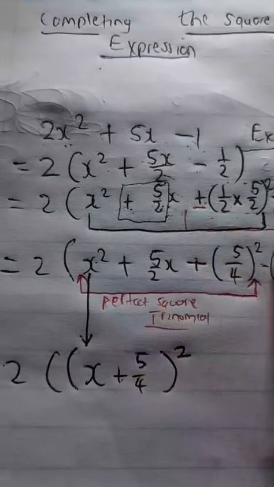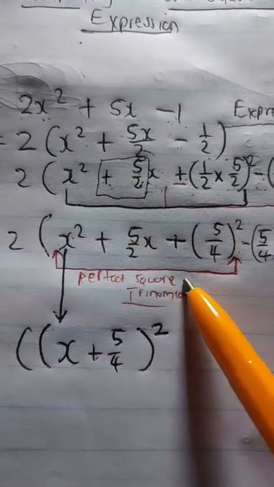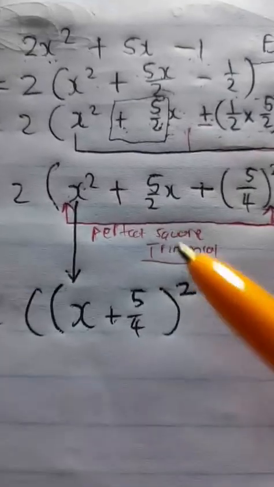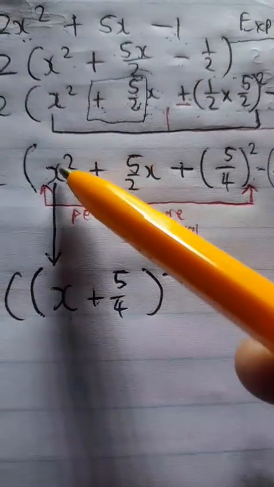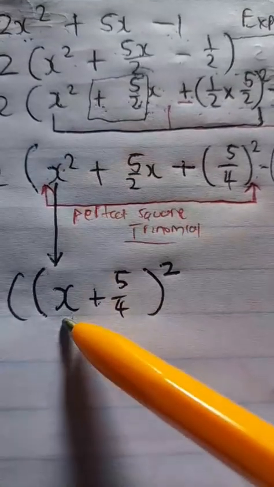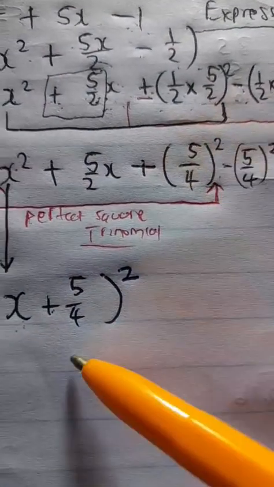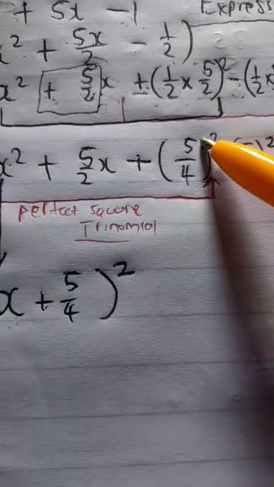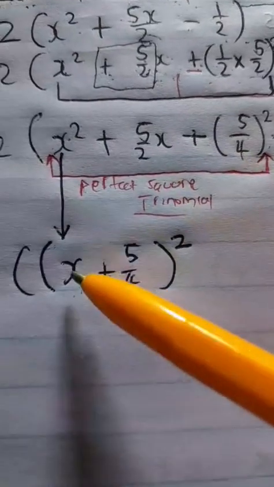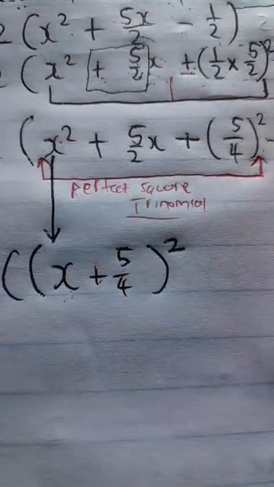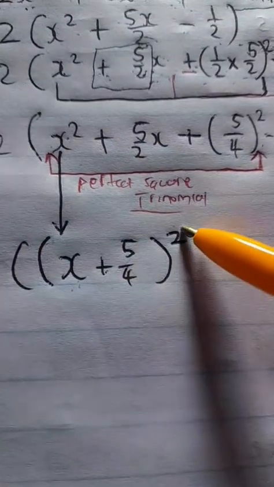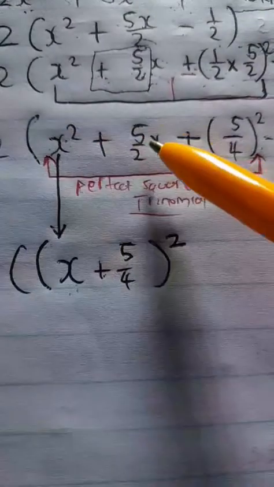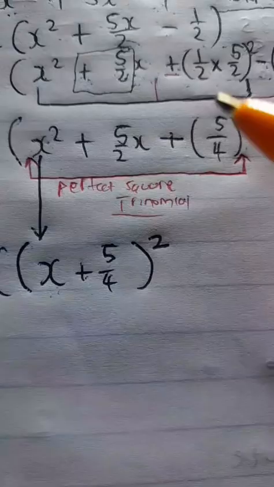So what you've gotten here is in actual fact this trinomial expression. This 1, 2, 3 trinomial expression is a perfect square trinomial, and I said when we factorize it, we get x plus 5 over 4, the whole thing squared. How did I get this x? It's simply writing the square root of x squared here. How did I get 5 over 4 here? It's simply getting the square root of 5 over 4, the whole thing squared. So I write positive 5 over 4 in this bracket, and when I factorize this, it is actually x plus 5 over 4, the whole thing squared. So this is how I get my square bracket from the first 3 terms of the perfect square trinomial.